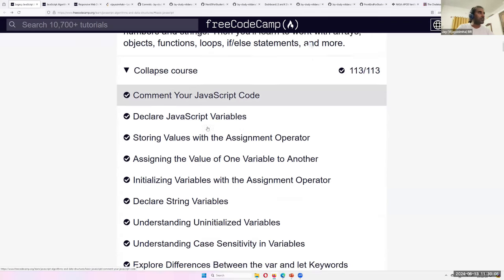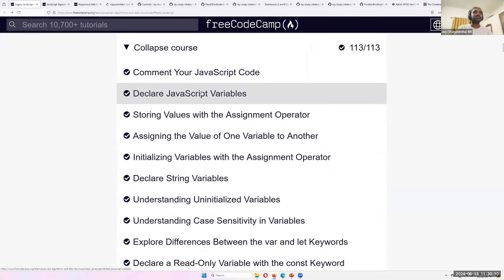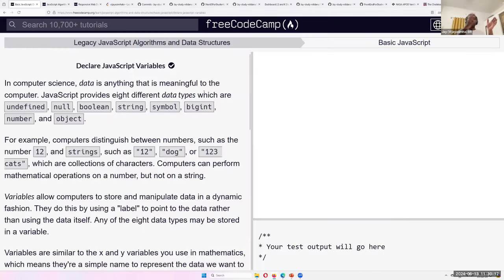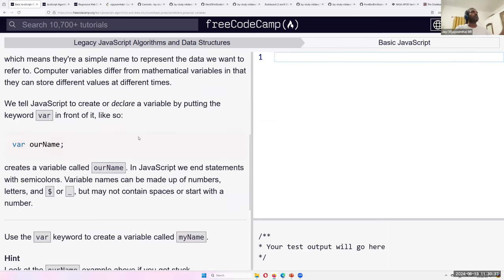Like for example, let me go directly to the second chapter. So this is how it looks. On the left side, they will show you what that chapter is about. You have to sit and read it. That's what I told you. It takes you 200 to 300 hours. They give you a lot of information and you have to make notes. So every chapter might take 10 minutes, 20 minutes, 30 minutes, 1 hour, 2 hours, I don't know. So go through all the stuff and then they'll tell you what you have to do.